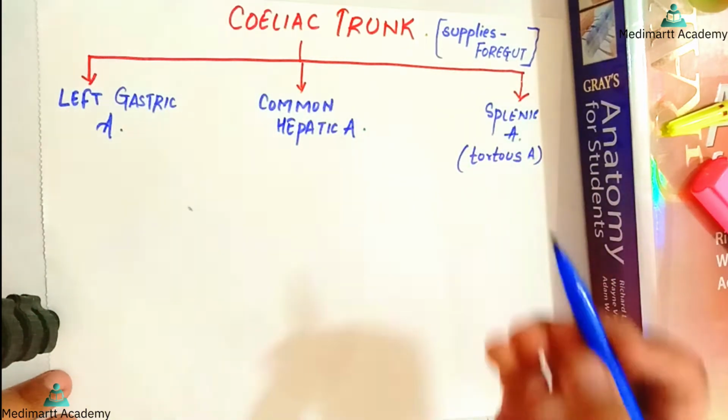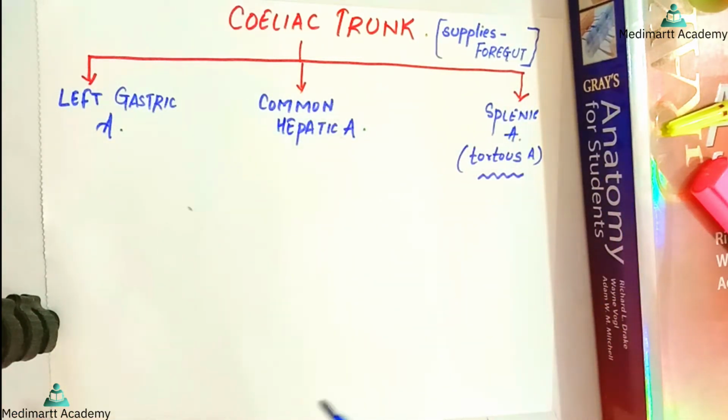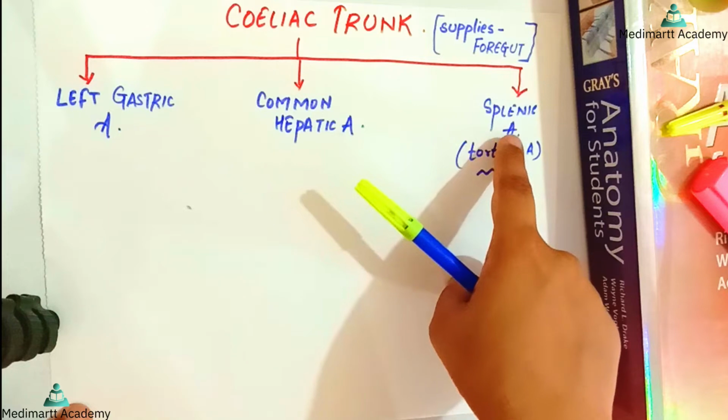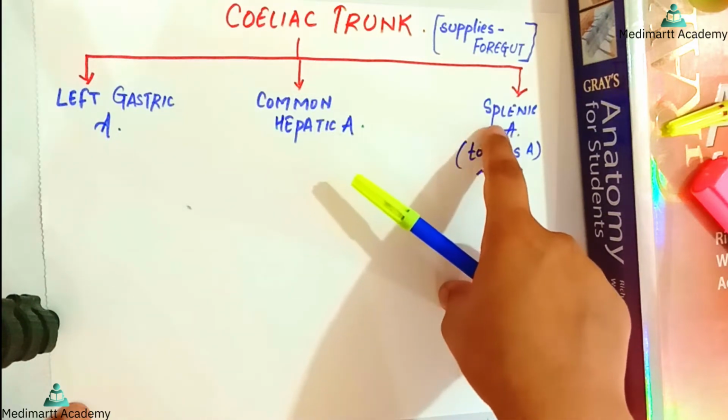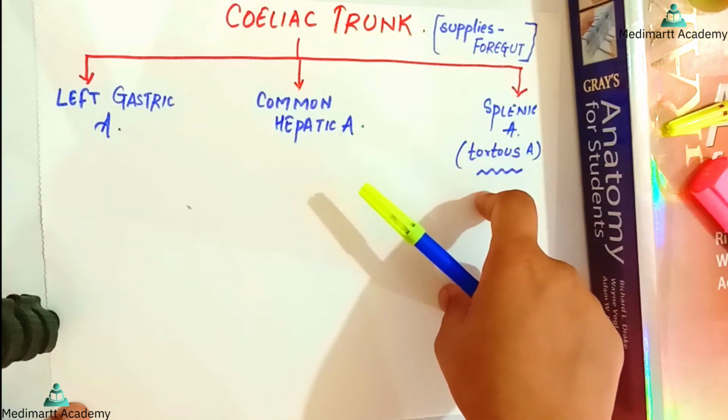Now, what do you mean by a tortuous artery? It is somewhat like this. Why is there a need for a tortuous artery? When a very abundant blood supply is required, the artery is tortuous. Other tortuous arteries in our body are the splenic artery, umbilical artery, and facial artery. A lot of movement is required there, and a lot of blood supply is needed, so in those areas the artery is usually tortuous. The question is definitely asked: the splenic artery is which type of artery? Then you have to say tortuous artery. Another question is which other arteries in our body are tortuous, and another is why there is a requirement for a tortuous artery.